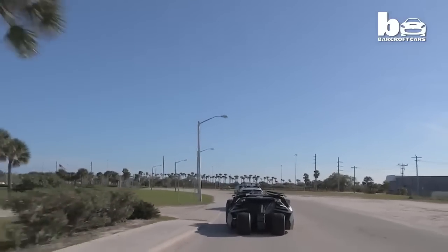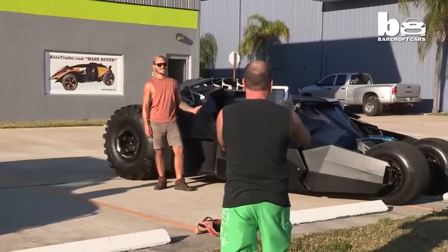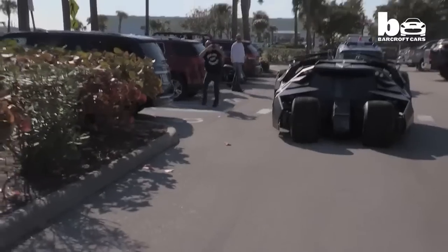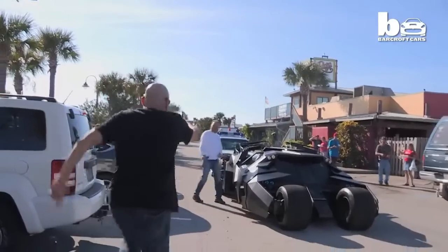When I first saw the Tumbler, I thought it was just the coolest thing. And I think it's awesome that it actually has a New York City Gotham tag on it. If people can look at that and go, oh, that's nice, but keep passing by, we probably didn't do our job right. If people have to stop what they're doing as they're driving down the road — yeah, we've done something right.